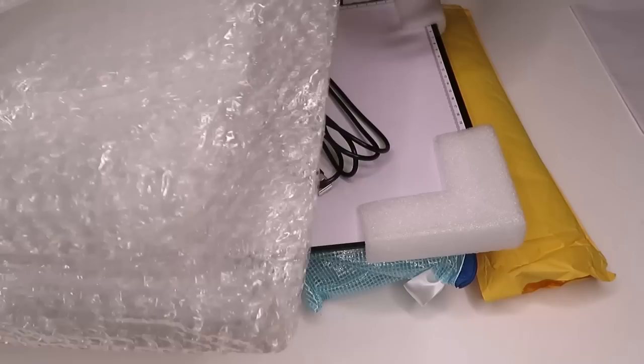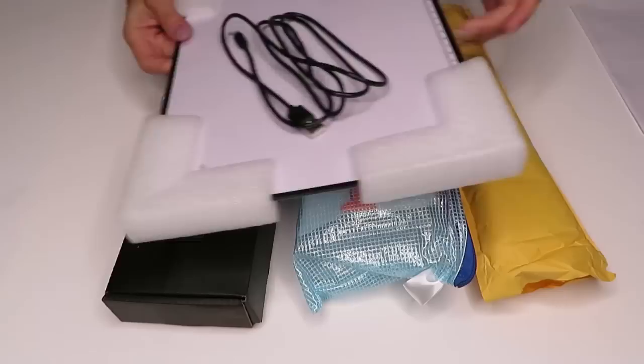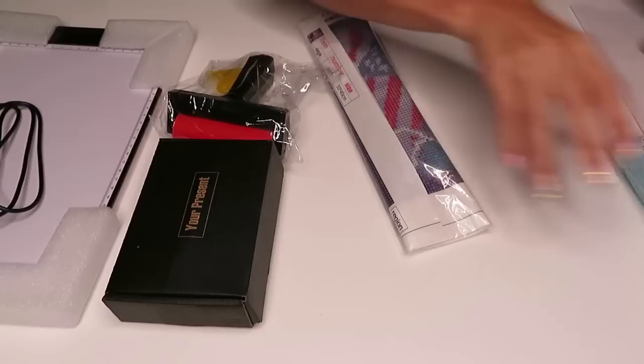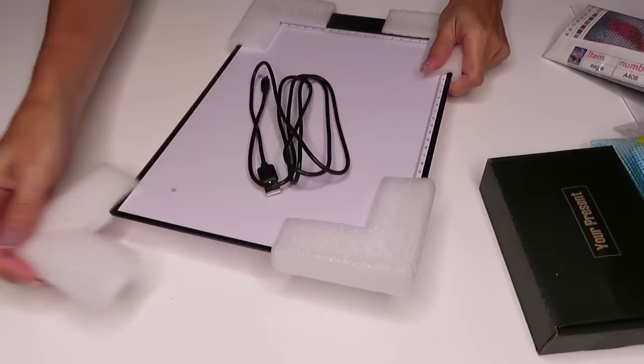As you can see, I have lots of goodies in here and they were packed really well — lots and lots of bubble wrap, great for kids to play with! Now let's start. We'll push this all aside, and as you can see we have diamond paint and some tools, so we will check everything out.